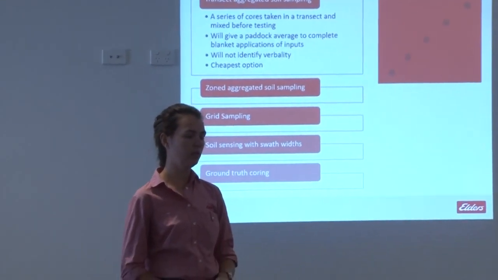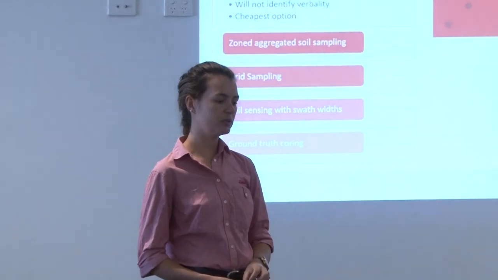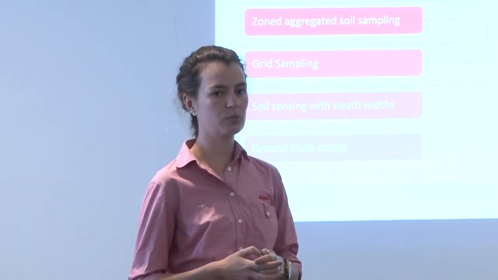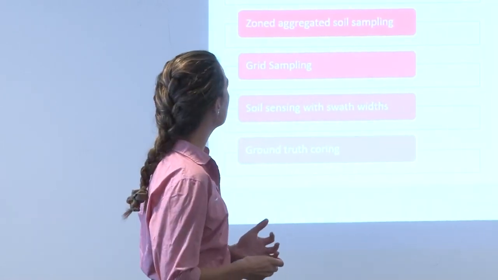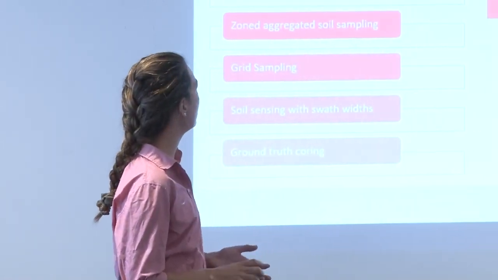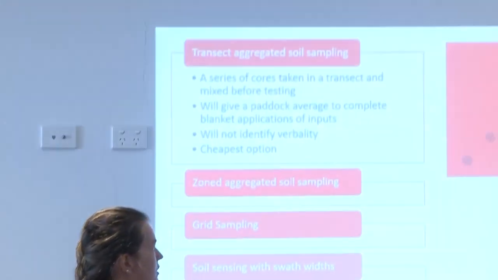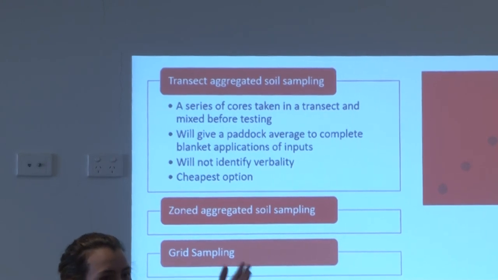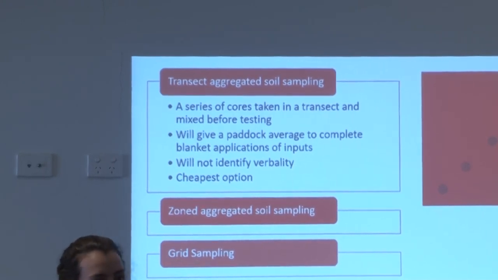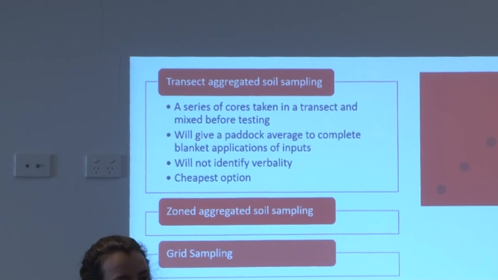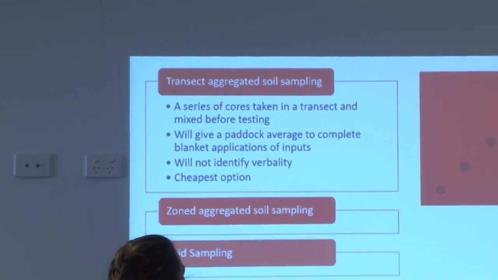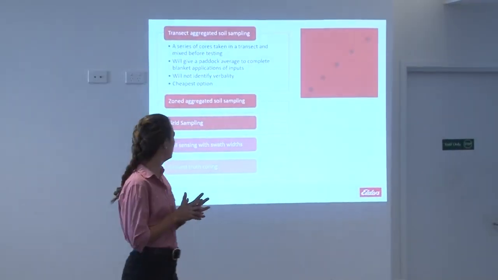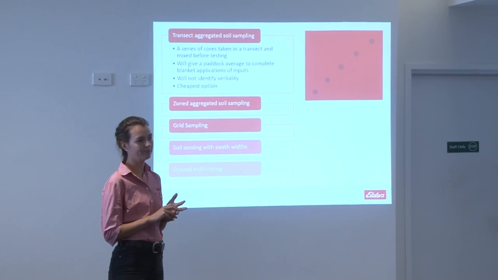No, easy. So now I was just going to quickly go through some different sampling strategies, just to give you the different options and the pros and cons for each. So the first would be the traditional aggregated soil sample, just in a transect across the paddock, just go in the gate, pretty much straight down the guts of it, mix them all together, and then you essentially get one lot of results for the whole paddock. Obviously you're unable to identify variability in this way because you've mixed it all and it's an averaged result, but it is the cheapest option.